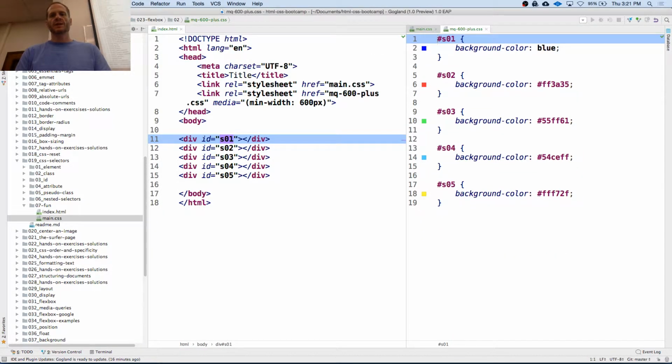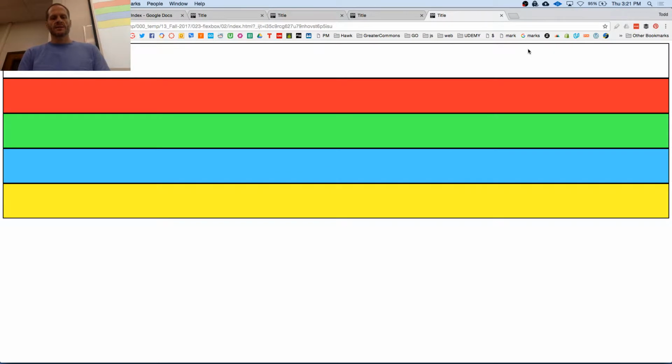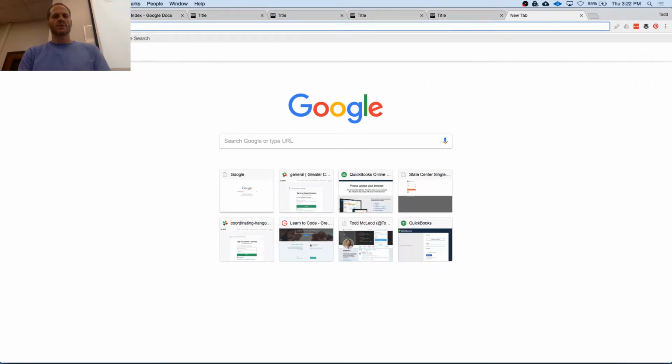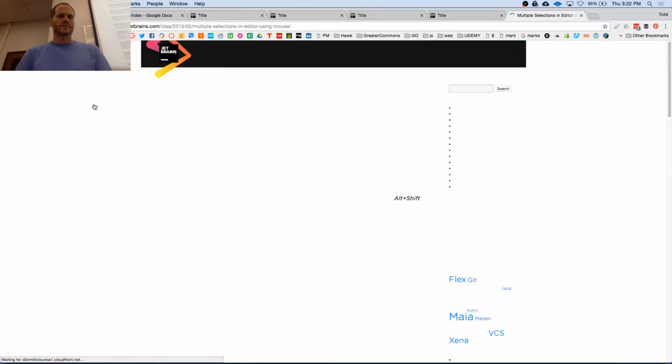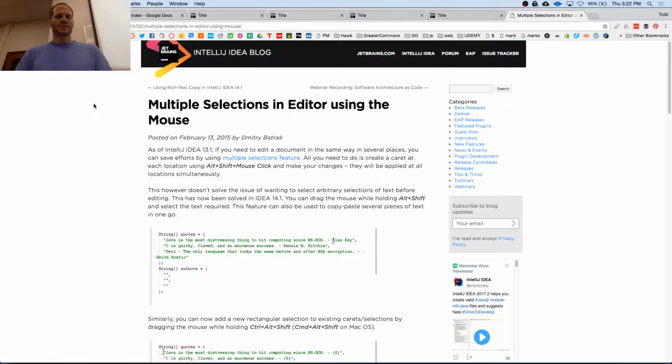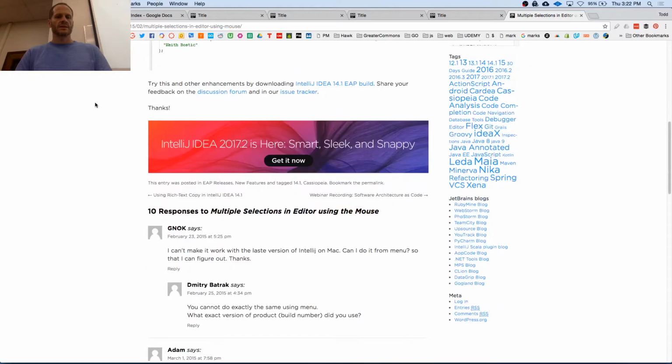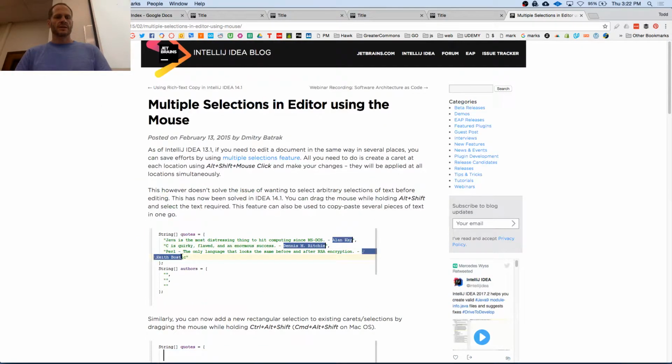But what I do need to do now is, multiple selection. Alt-Shift mouse click.